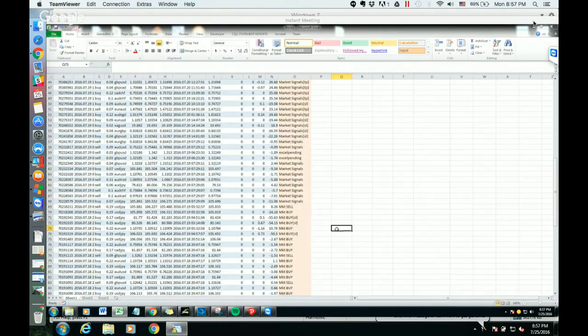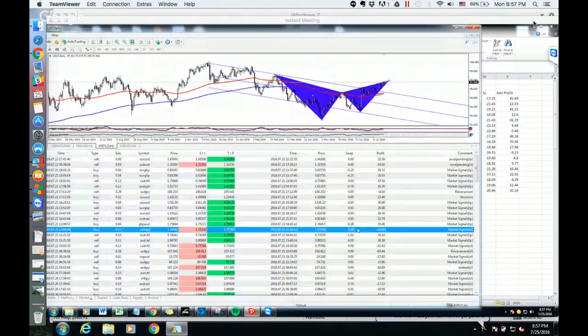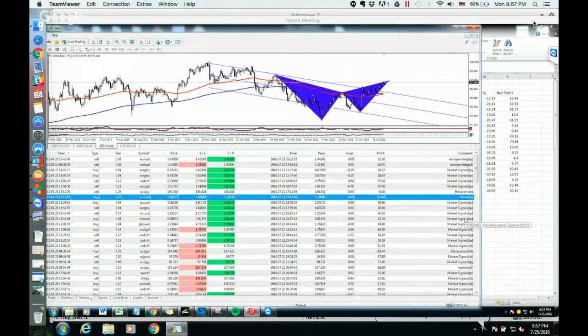icon beside it. So by doing this, when you download your history, you can actually take a look at what are the trades that actually worked out for you. In fact, you don't even have to put it into Excel. You can actually just view it here. Whether you hit TP or whether you closed it manually, it can all be viewed here.